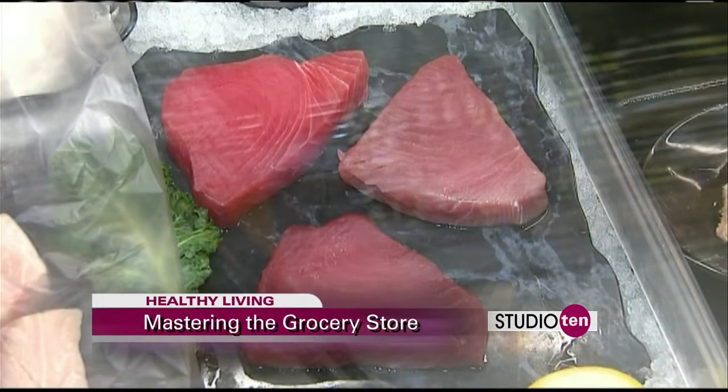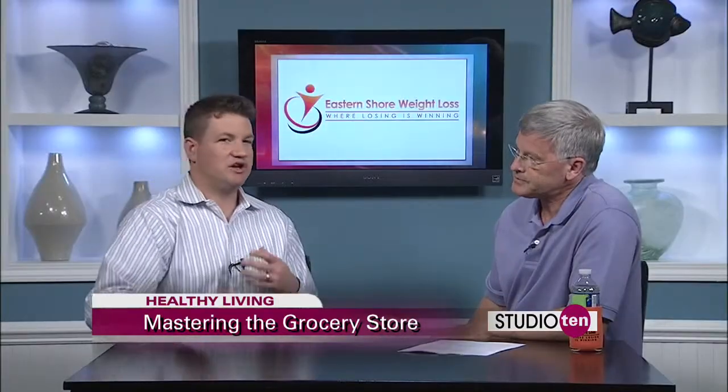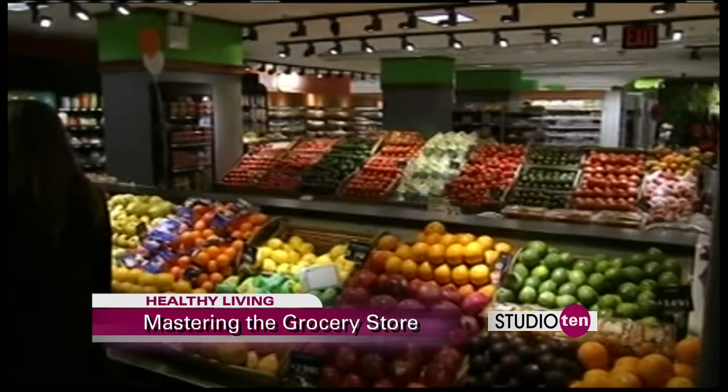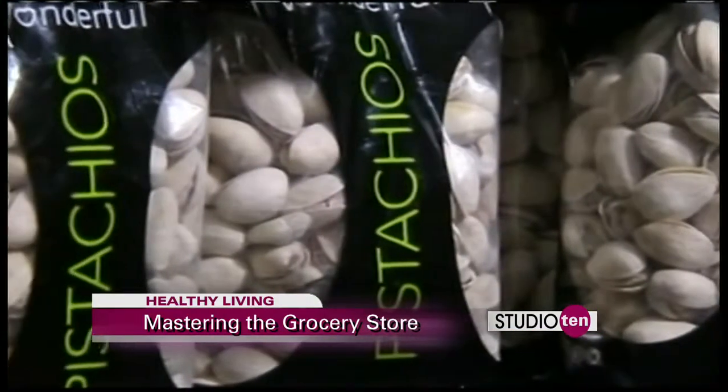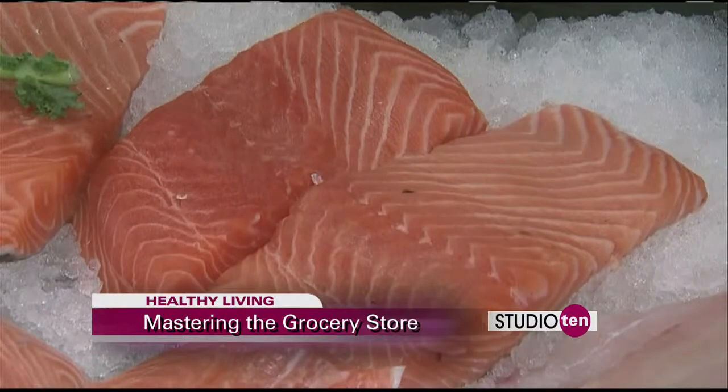The second thing is know your grocery store — know the layout, know where everything is. For the most part, they're all similar. They are set up certain ways. Do you have any tips on how to navigate the stores to find healthy choices? The common theme with all grocery stores is the good, healthy food is on the walls — on the outside or the edges. You've got your fruit and vegetables, your dairy products, your meats, your seafood all around the outside. So, sticking to the outside edges of the store as much as possible keeps you with the good, healthy food.